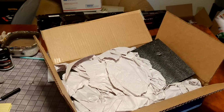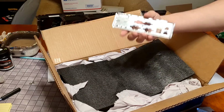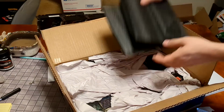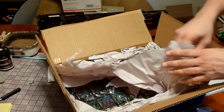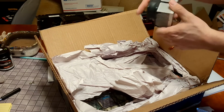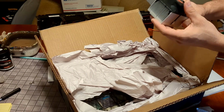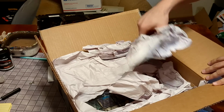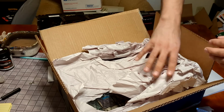Oh, it's not just a motherboard. Okay. Hey! It's got the I/O shield. That's awesome. I see an Athlon. And a nice cooler too. This is clean. We'll have to get this off there, but that's not hard. A Volcano 5. I have one of the original Volcanos. These are good coolers. Another one. Brian, you are awesome.